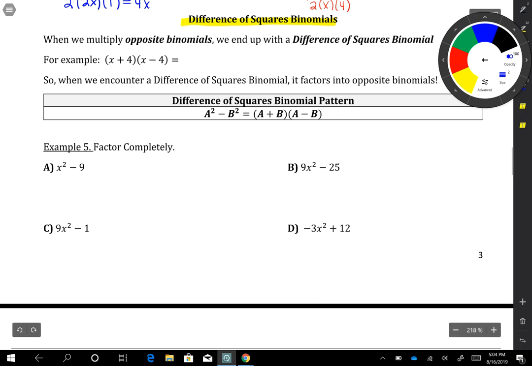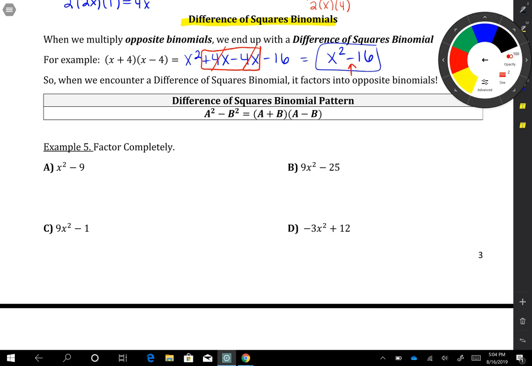So if we're going to go ahead and distribute this out, we'd get x squared plus 4x minus 4x minus 16. And when we have these opposite signs, it turns out that our two middle terms are opposites of one another, and they cancel each other out. So we end up with x squared minus 16. This is a difference of squares because we are subtracting, which means we're finding the difference of, we have x squared, which is a perfect square, and 16, which is a perfect square. So its factored form, which is what we started with, is x plus 4, x minus 4. Those are the square roots of the two terms.